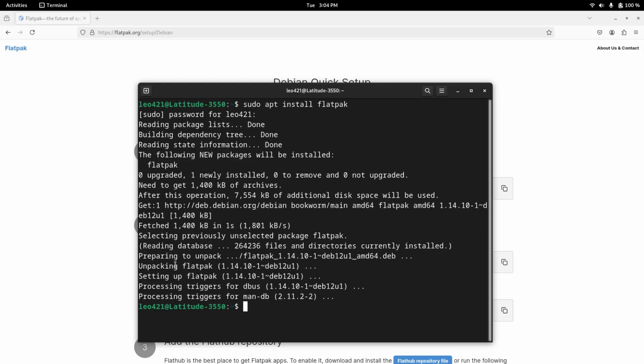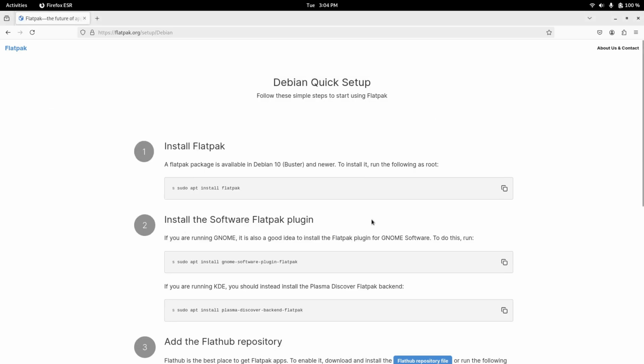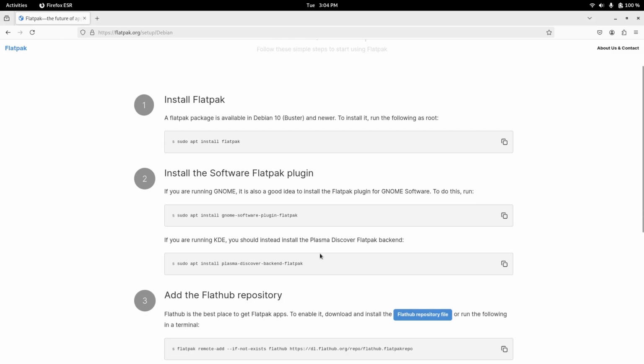So, perfectly installed. Now the second step is to install the software Flatpak plugin. I highly recommend for these longer commands to copy and paste.